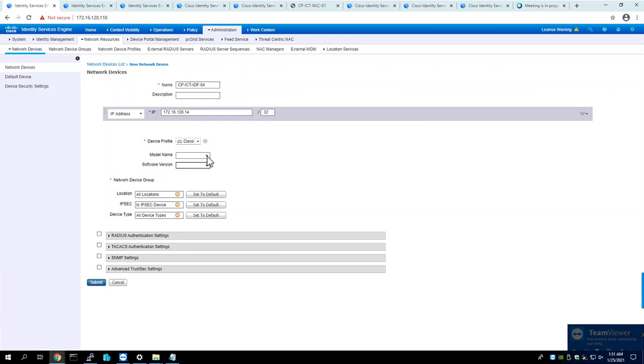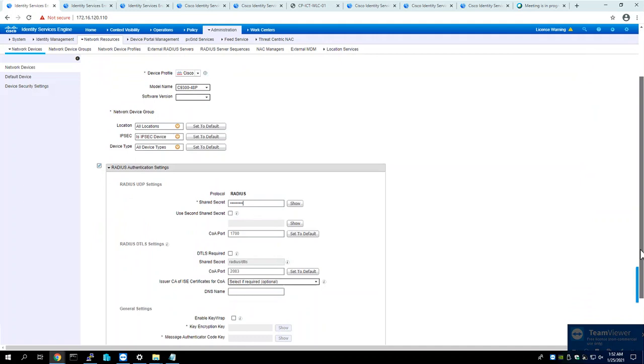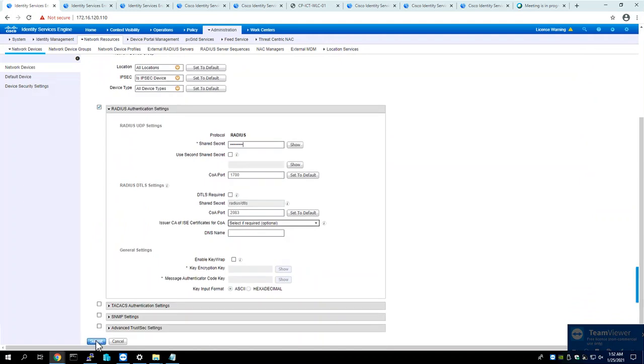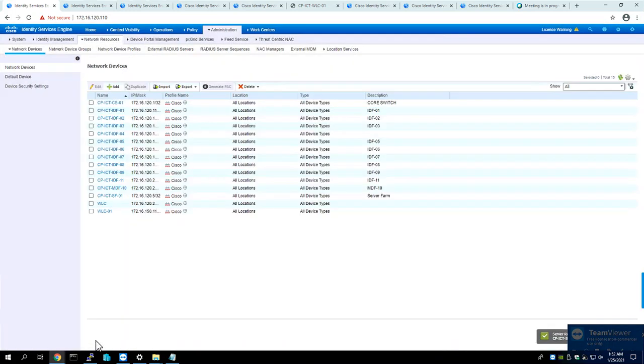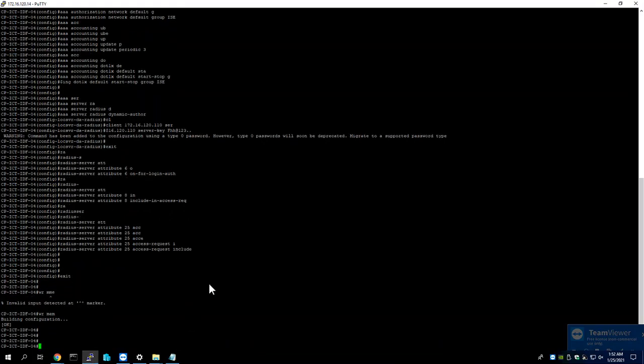Model is this. Then we need to provide the radius password. The password should match on both sides. Then submit.